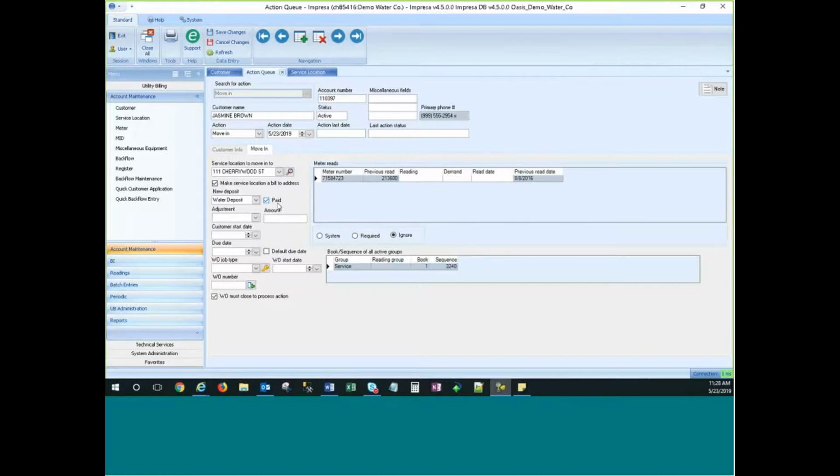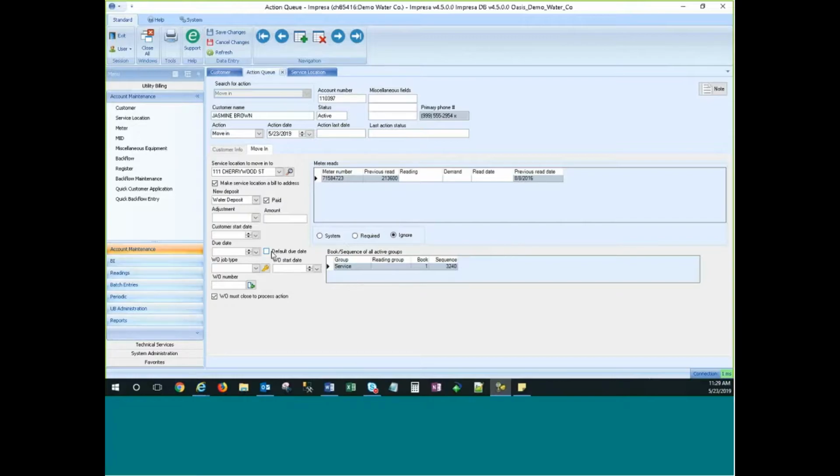So water deposit, paid, adjustment amount, start date, due date on any charges or anything that is created here, which would be your adjustments. Or you can do a default due date, and that defaults the adjustment to, it uses some math or criteria that sets it back to the previous due date on some charges there, I believe.